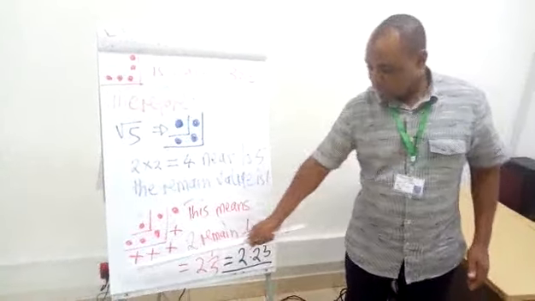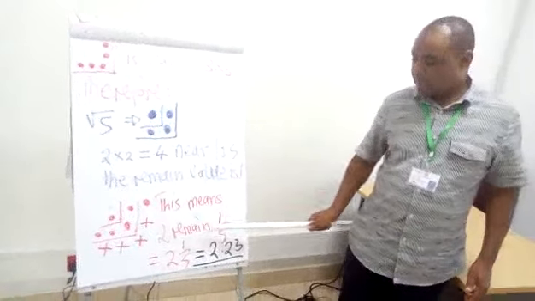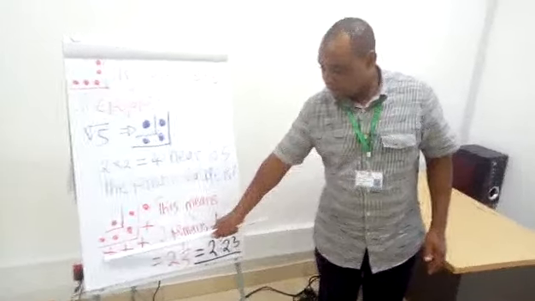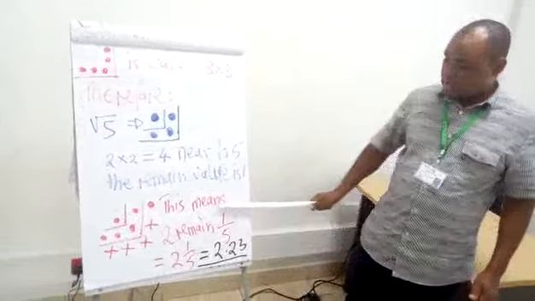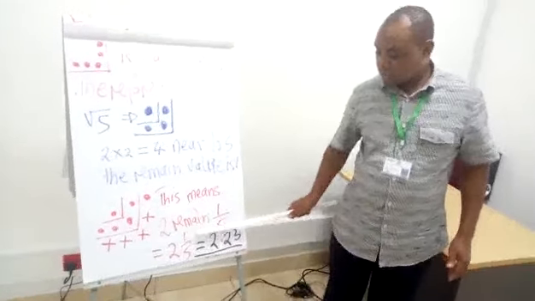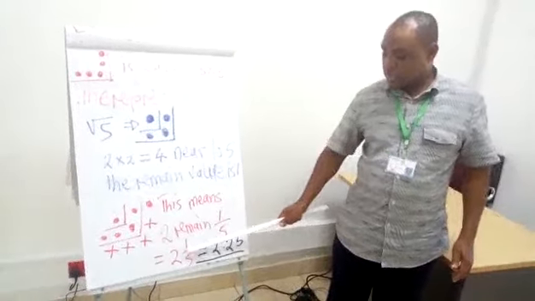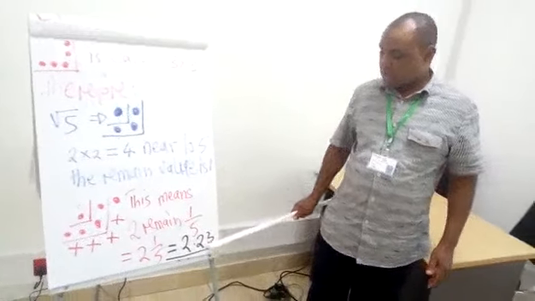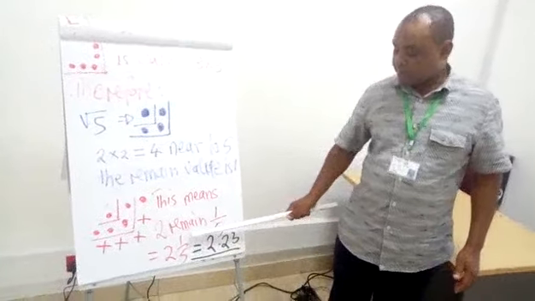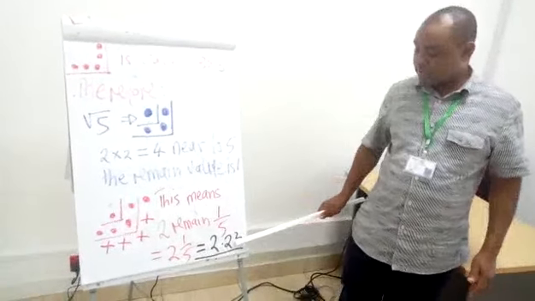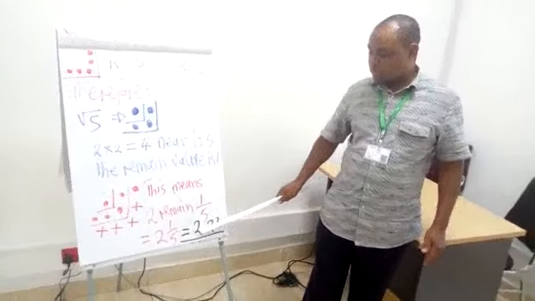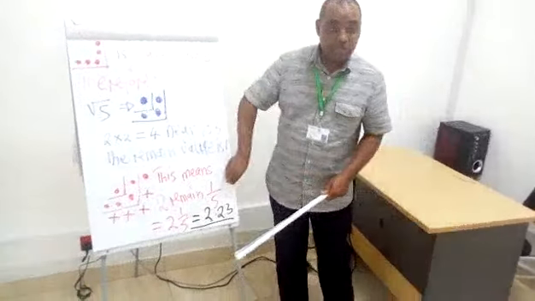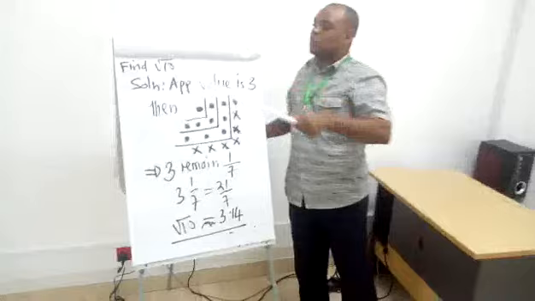So we have 2, and then the remaining 1 out of how many are they? 1, 2, 3, 4, 5. 1 out of 5. Then this can be written as a fraction, 2 and 1 over 5, which as an improper fraction gives us 11 over 5, which gives us 2.25. This is the approximation of the number. If you use a calculator or any other means, it gives you a very small difference.